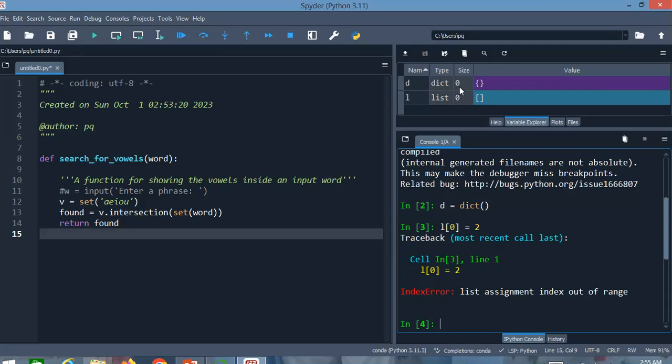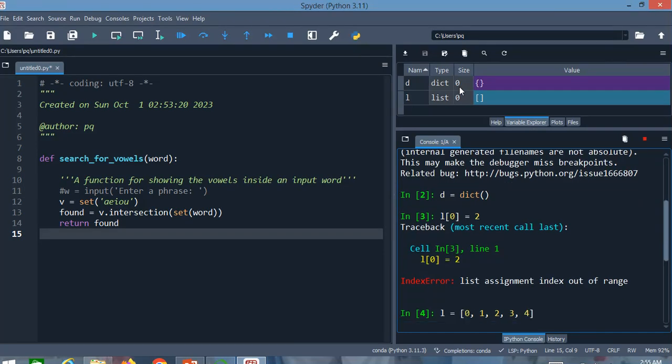Okay, we got an error, index error: list assignment index out of range. Okay, we can fill it like, for example, 0, 1, 2, 3, and 4.